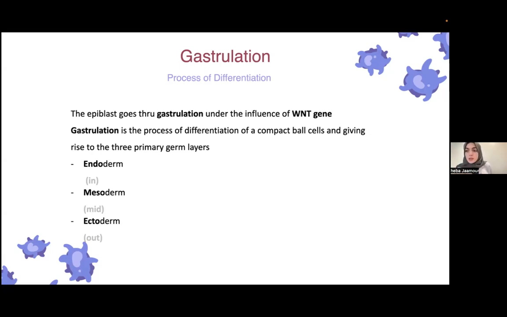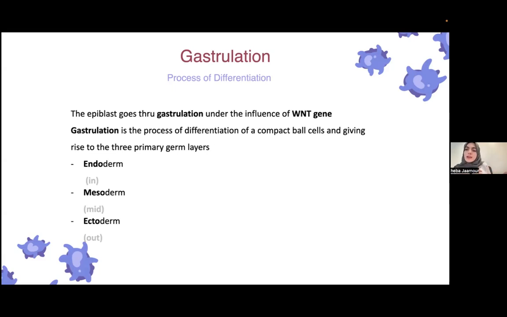I'm not sure why I can't show my pointer, but please try to follow along on the slides. As I've mentioned, always if you find suffixes, try to dig more into them. What does this mean? How does it add to the word? It adds to your understanding. For example, endoderm. Endo means inside, meaning maybe it's the innermost layer. On the other hand, there's ectoderm, and ecto means outside, so maybe it's the outermost layer. And then there's mesoderm, where meso means middle, okay?